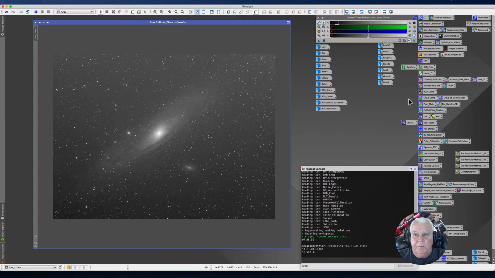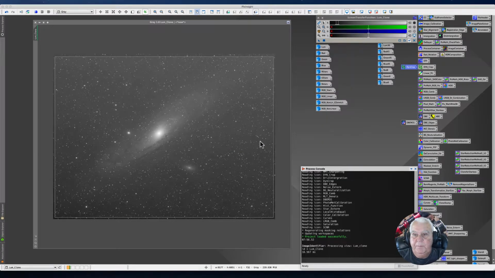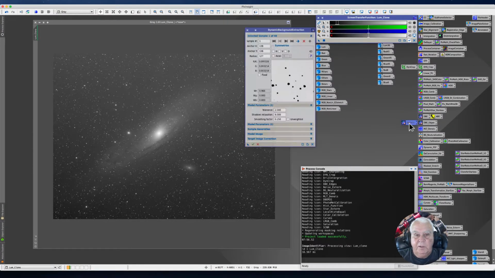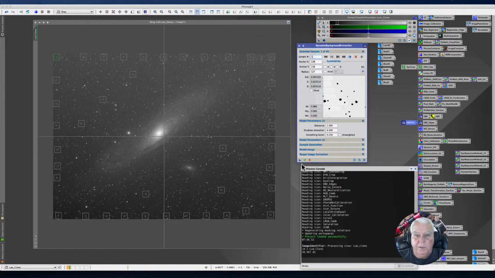The very first thing I'm going to do now: it's been cropped. We cropped all of these, so we should not have any geometry problems. So let's bring up the Dynamic Background Extraction, not the Dynamic Crop, that we used for the RGB image.